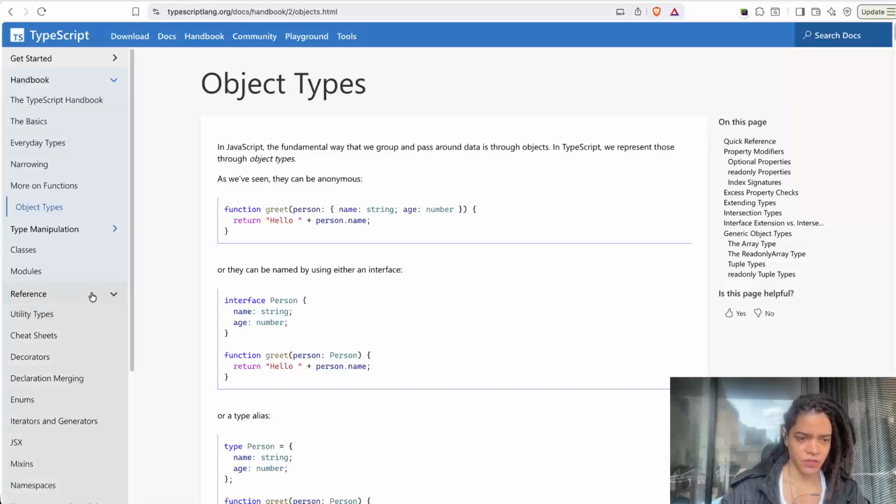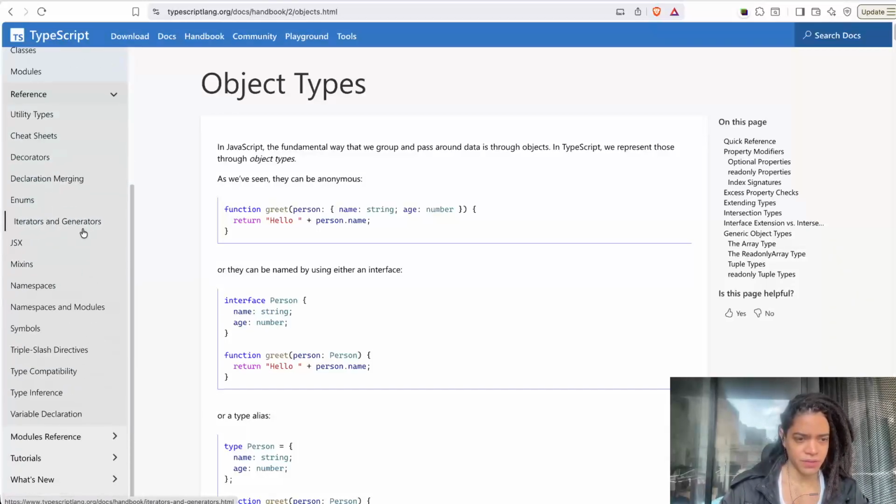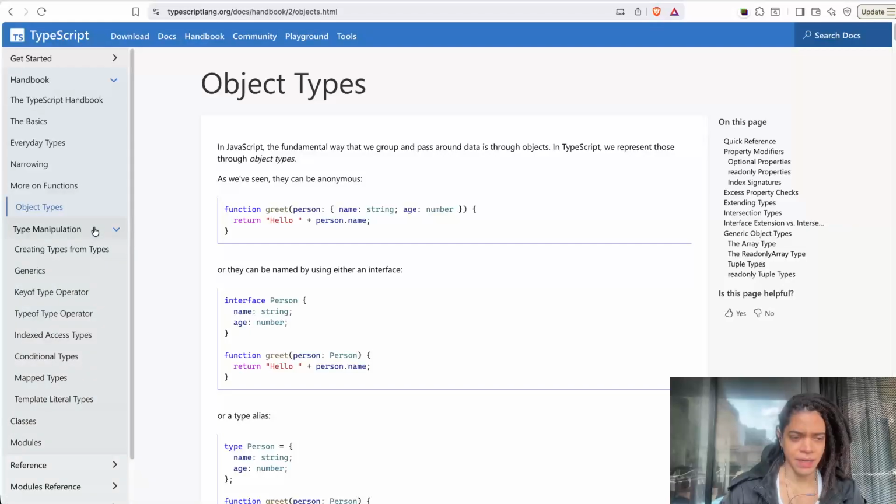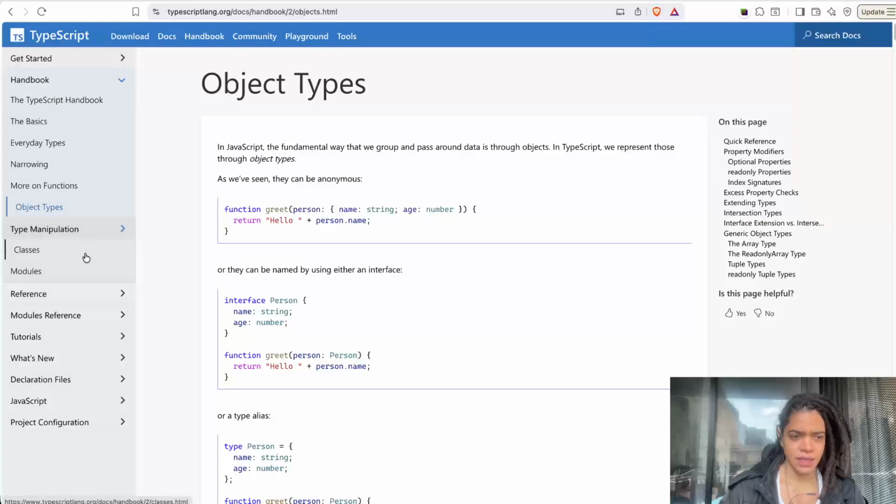so something that they're describing here as the reference, type inference, and so on and so forth, right? And then you have type manipulations for this. And then it's going to explore the classes and the models, all right?